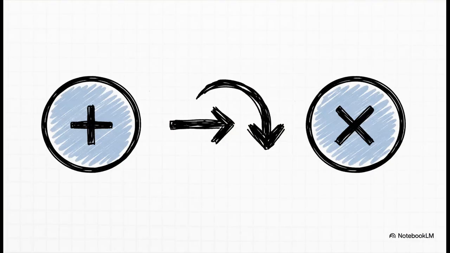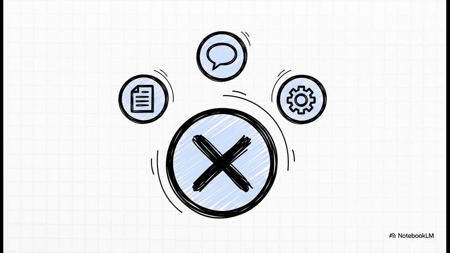When the user clicks on it, that plus icon does a slick 45-degree rotation. This is such a great piece of micro-interaction because in that one tiny movement, it completely changes the icon's meaning from add to close. It's instantly telling the user how to reverse their action. And finally, with that button now acting as a close icon, the hidden menu options gracefully animate into view.